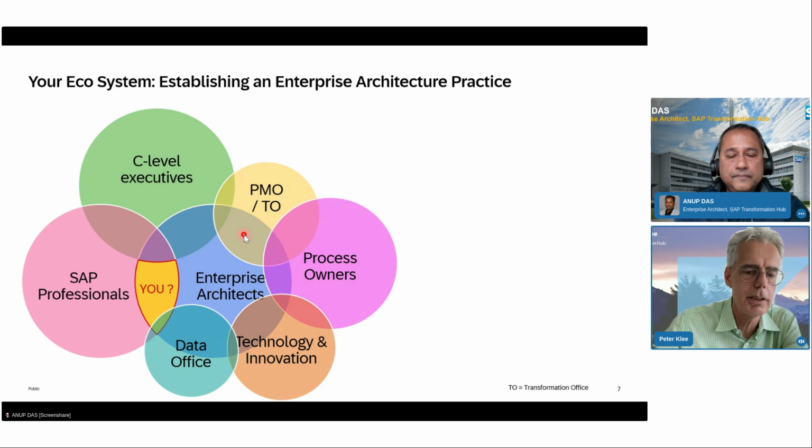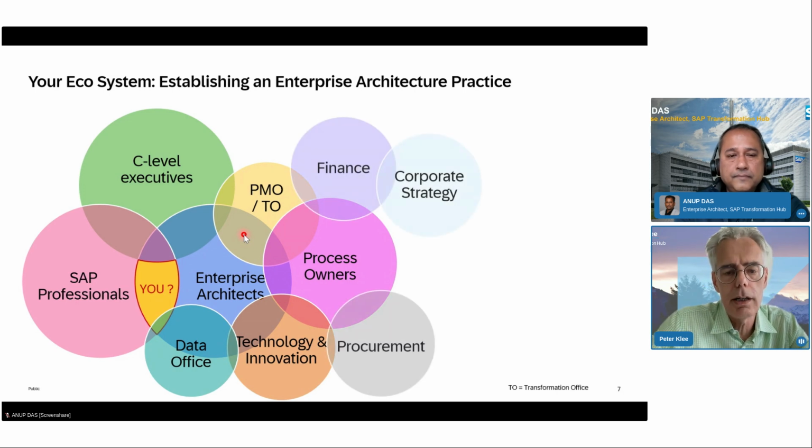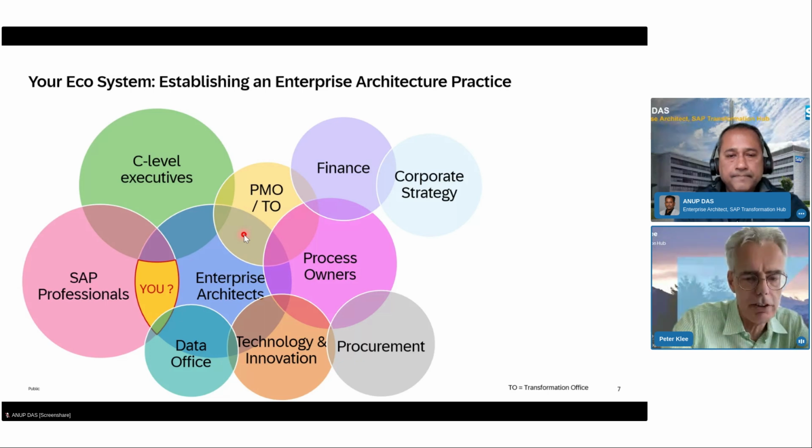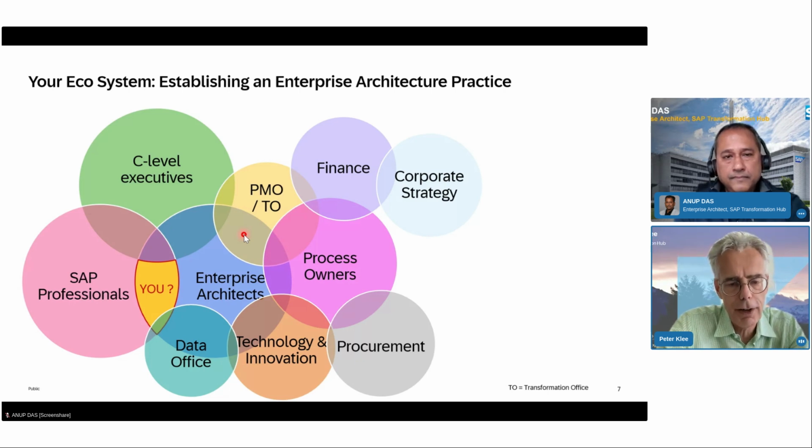And you can spill in one further. And then we are with the finance, corporate strategy, procurement departments, etc. You could argue, what have these in common with enterprise architecture? Well, if you want to fight the shadow IT, then procurement is in the middle of it. If you want to reduce your TCO, then you work with finance. An enterprise architecture should follow a corporate strategy. So therefore, you have a lot of different functions, and therefore enterprise architecture can't be in the ivory tower. It should be rather an intrinsic, integrated practice. So that is the motivation of this picture.